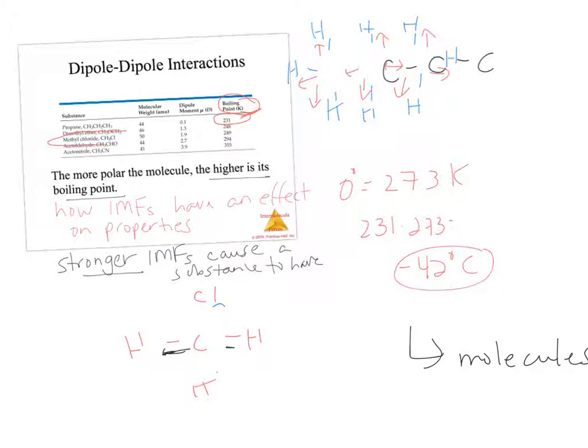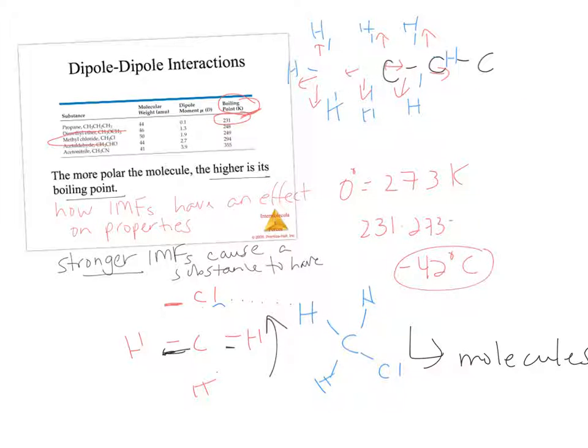This is more polar than this, meaning that this is going to be the negative side of this molecule. So this might be attracted to the hydrogen side here of another one. I'll draw an attraction. So the energy to break this intermolecular force will be greater than the energy to break an intermolecular force here, because this is basically just going to have London dispersion forces, very weak attractions.